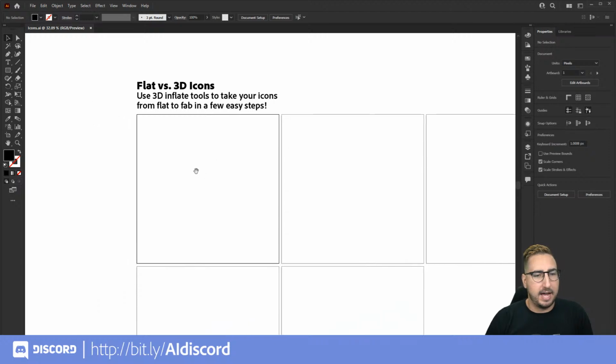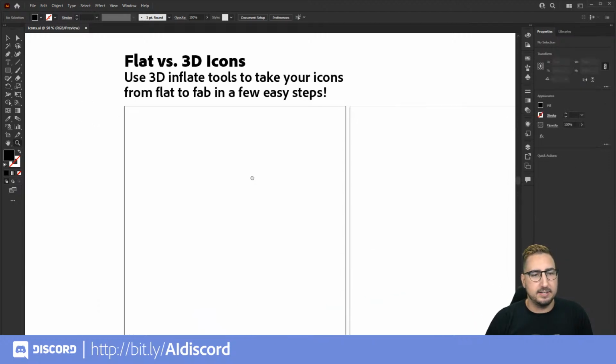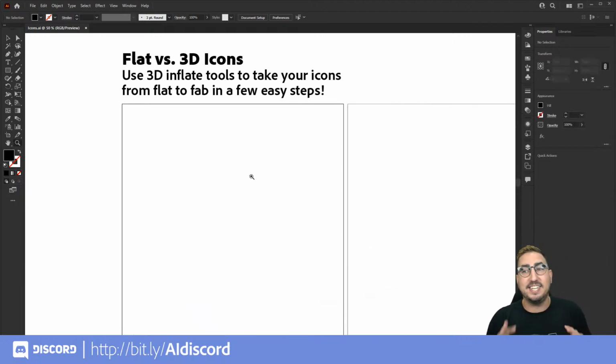So right here we have our challenge, and today that is flat versus 3D. That's why we're in the 3D inflatable icons. So we're going to be using a bunch of 3D techniques today. I know that it says inflate, but we're actually going to explore Revolve and Extrude as well. We also are going to be doing some stuff with materials. So if you haven't used those yet, today is your day for 3 dimensions. So let's go ahead and hop in here and get started.